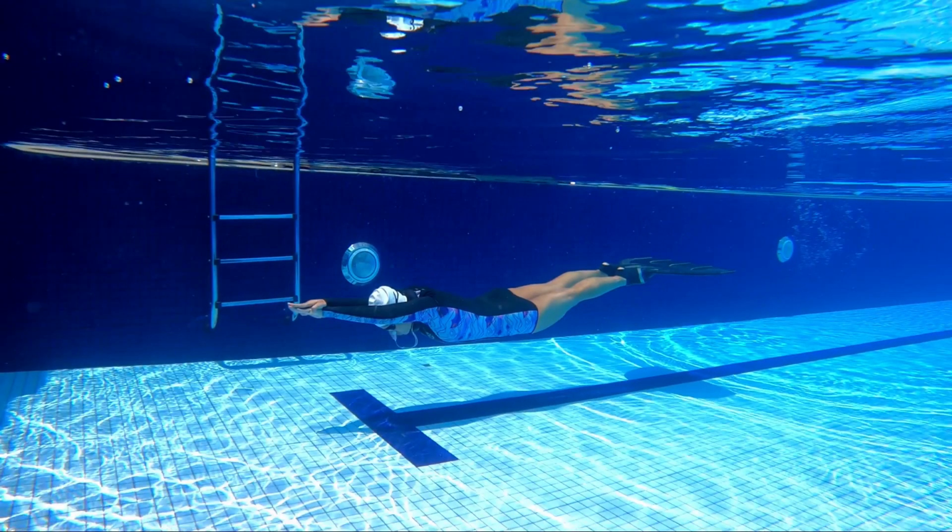May is gliding over the tee. Now it's a good thing to be done with your strokes prior to starting this turn, particularly while learning it, just easier. I want you to pay particular attention to the line between her knees and the tip of her fin during this turn. What you'll see is that line stays pretty consistent throughout the turn and all the way until she starts making her downstroke.